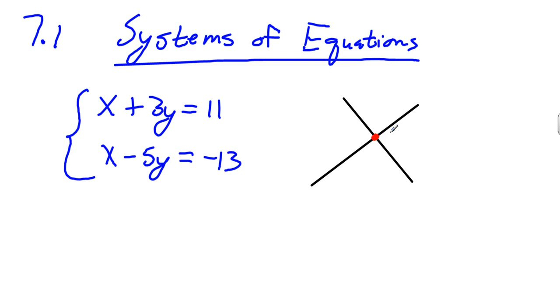But you're going to have three possibilities. You could have two lines that intersect at one point. You could have two parallel lines where there's no intersection. And your third option could be the same line written on top of itself. With the first you have one solution, with the second no solutions, and with the third infinitely many solutions, because there are all kinds of ordered pairs along that line that would make it work. That's what we're going to look at, finding out which of these three options it could be.